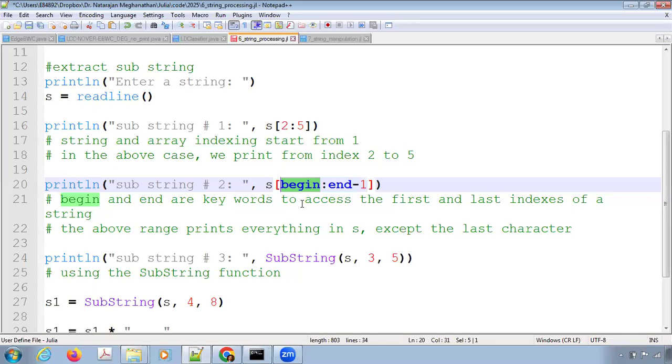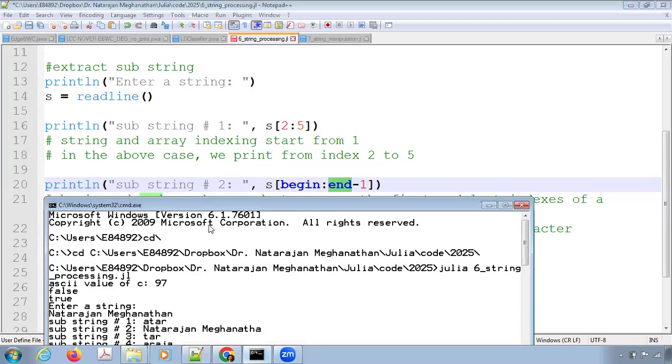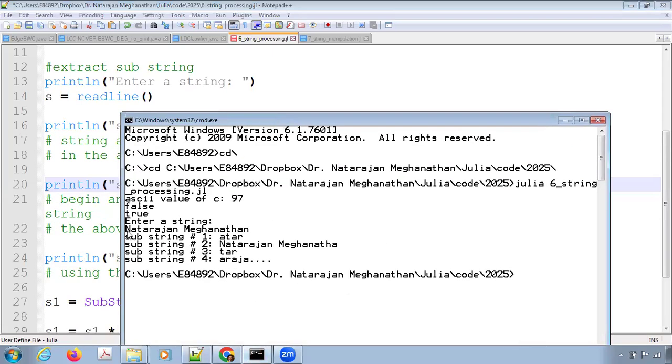So instead of putting 1, you could put begin. They are both the same. Then end is basically the index of the last accessible character in the string. So when you say end minus 1, that will be one character before the last character. So in this case, it's going to extract everything starting from the capital N all the way to this A here, as you see. So basically other than the last character.